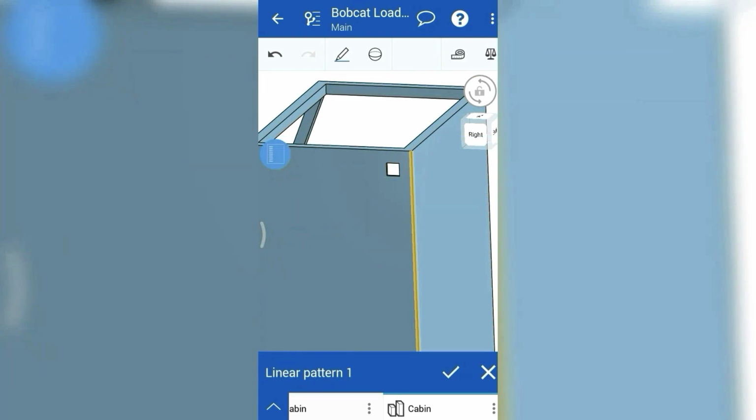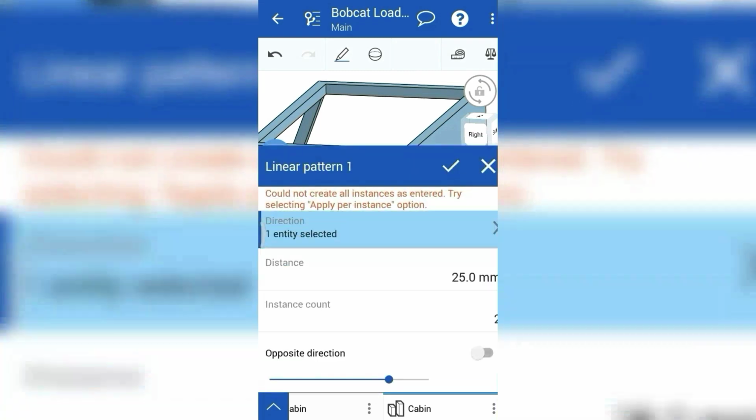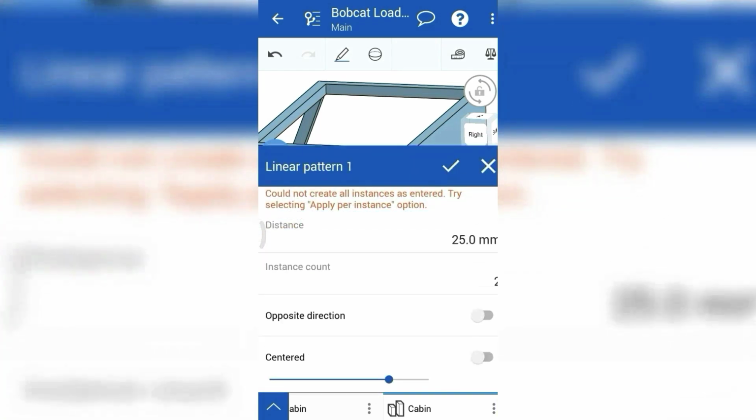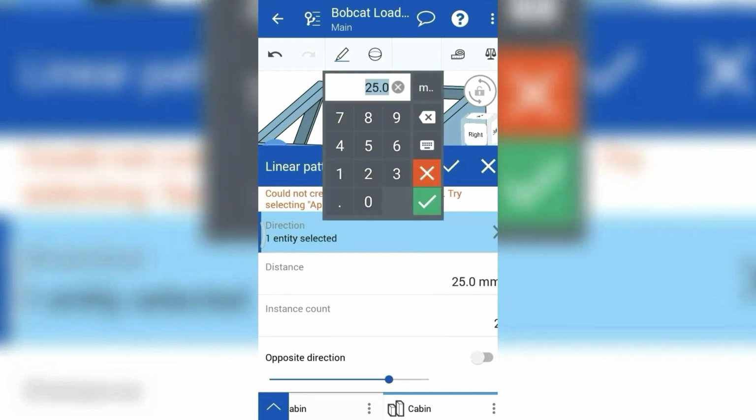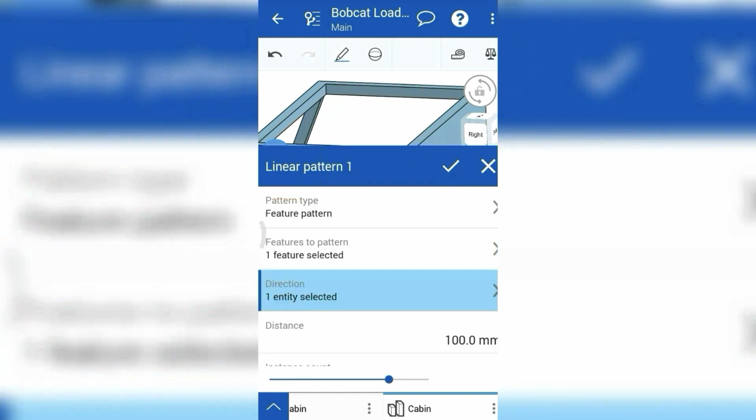Then specify the distance between consecutive patterns. I am keeping it as 100 mm intentionally, keeping in mind that the sides of the square are 50 mm and I am keeping 50 mm clearance between consecutive squares.